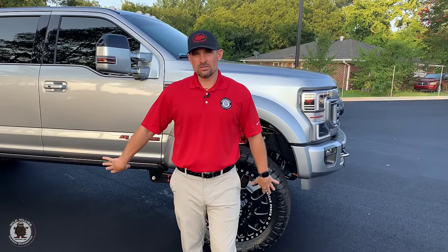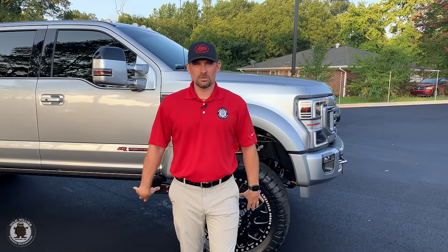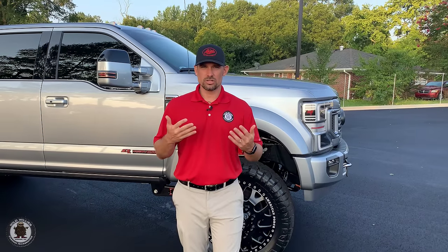Their products definitely are legit, and this is, as they advertise, the best riding suspension lift for F450 on the market today. So I'm proud to say that we have a Kelderman lift up under our second ever reserve edition, truly fitting lift kit to go with this truck. And I know our customers are really gonna love it.